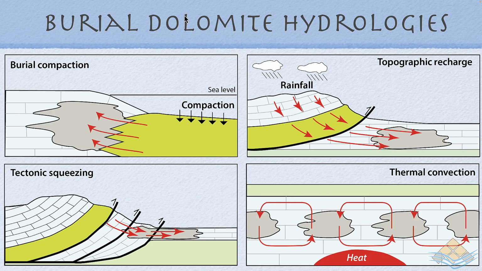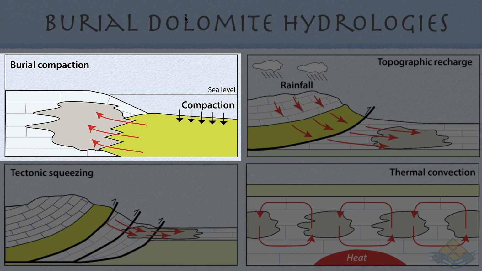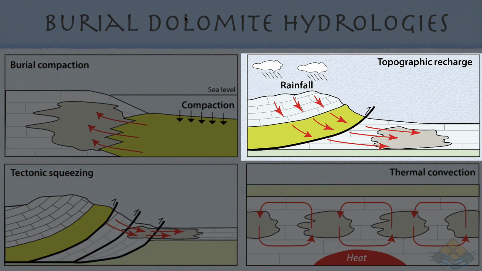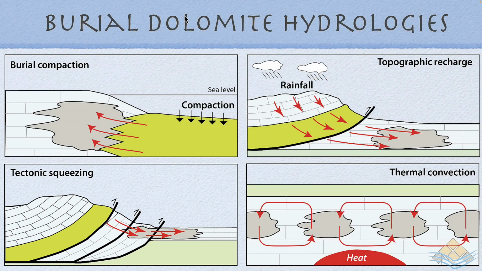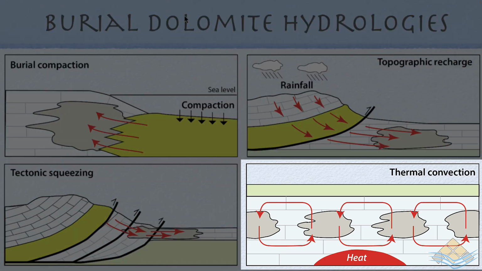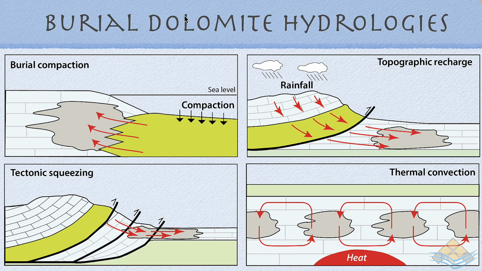There are a range of settings where we develop burial hydrologies facilitating the formation of these later stage, hotter dolomites. It can be the escape of compactional waters. It can be due to deep meteoric circulation or topographic recharge driving waters deeper into the burial realm. It can relate to faulting, such as we get when we have a series of thrust-related squeeze belts tied to fluid escape focused along the thrust system. Or it can be related to thermal convection, where we emplace a heat source, such as an igneous mass. So these are the main realms where we can form late-stage warm fluid dolomites.